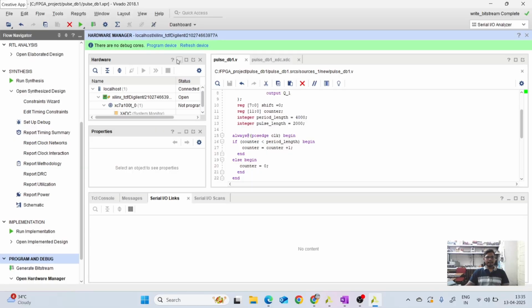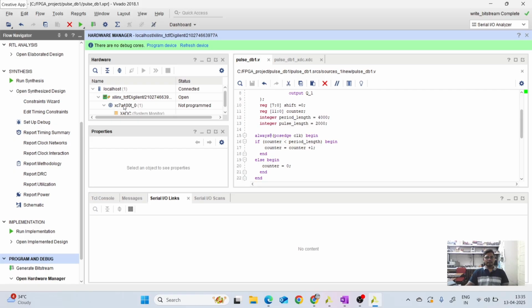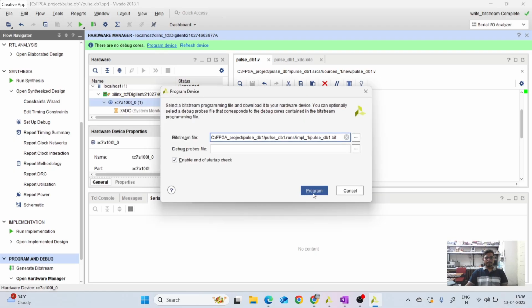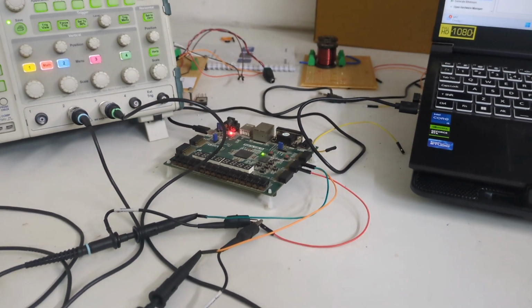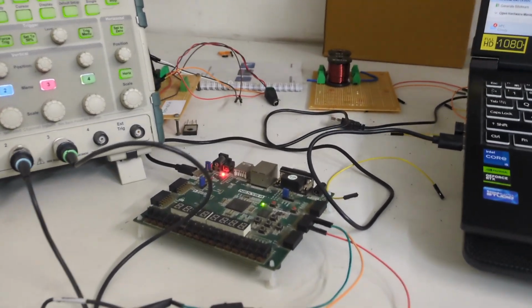The Xilinx FPGA is connected. As you can see here, the device is not programmed, so we have to click on program device, click program. Now you can see our device is programmed. Okay, here you can see I have programmed my FPGA.